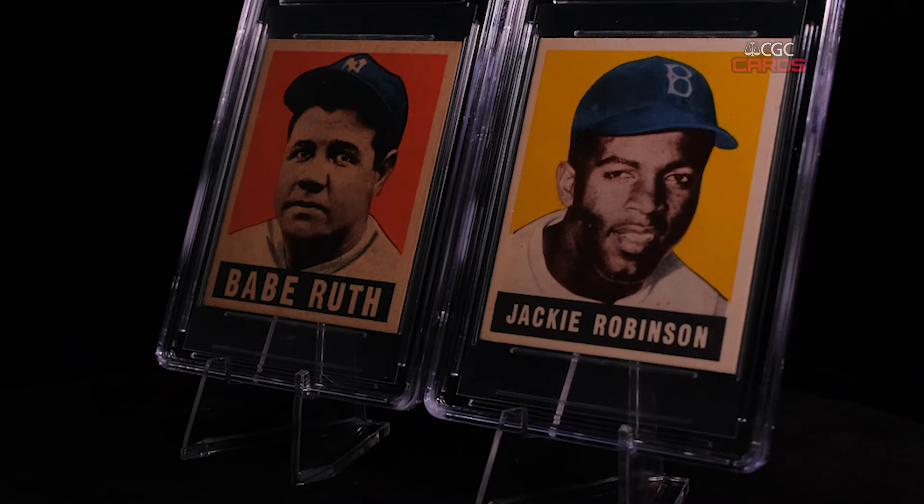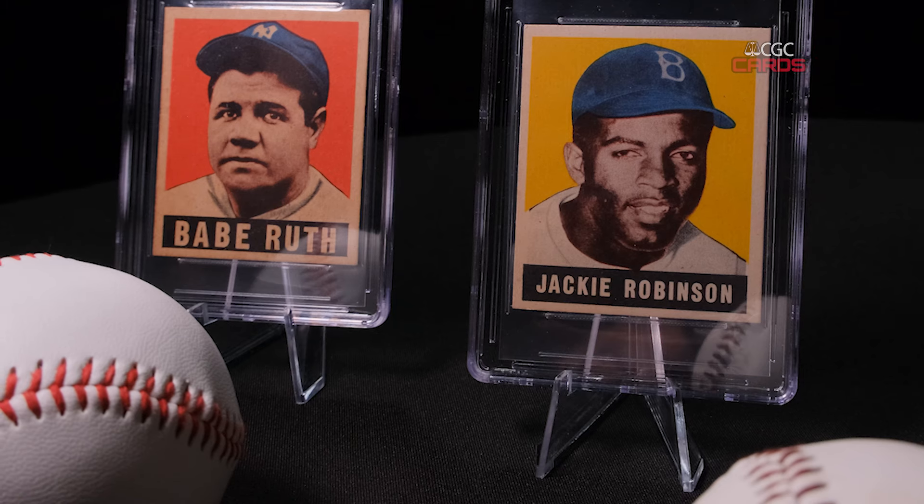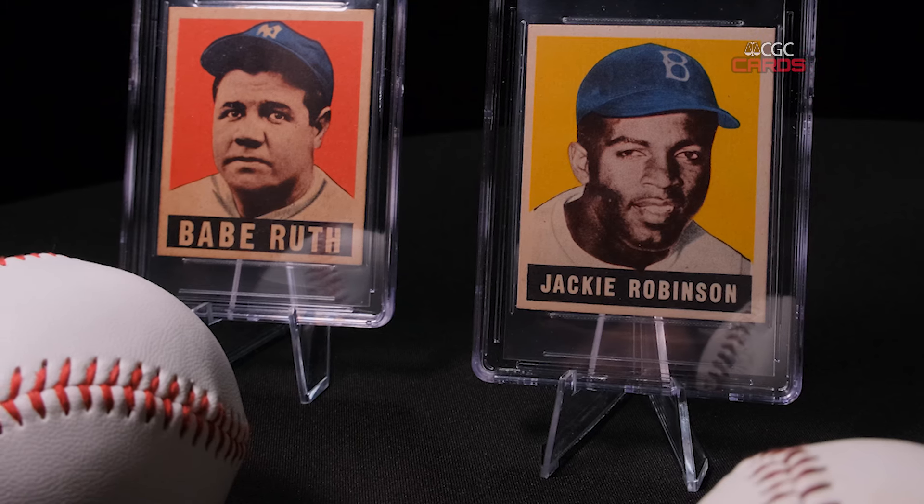Problem was they weren't graded. I bought them and actually someone came to me as I was picking them up and said, 'Do you know that they're real?' And I didn't want to give it away, but basically I was not sure. So they've been sitting in a safe deposit box for almost eight years, and I finally decided to come to CGC and see what they were.